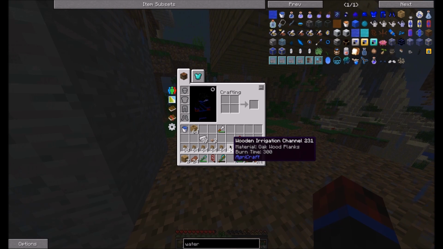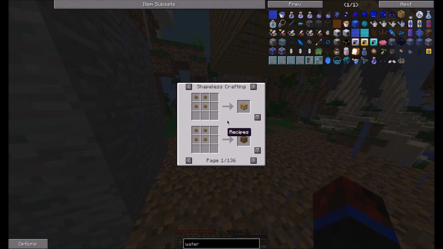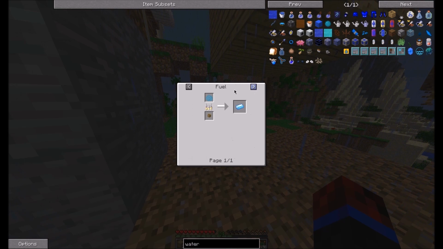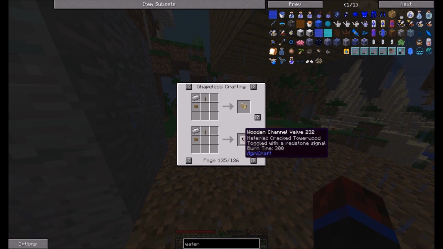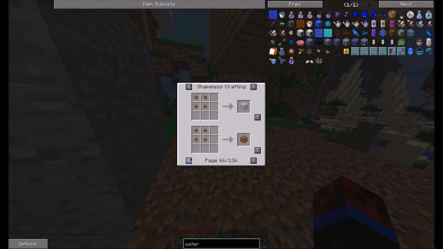Okay, so got the wooden irrigation channel. What can you use that for again? What on earth? Oh, right, fuel. Okay, so we've got the bigger wooden irrigation channels. I should make some of these and find out what they do. But that's not what I'm doing at the moment. Let's see. We're not wanting the channel valves. We are wanting the... wait for it. There are way too many of these. Oh. What?